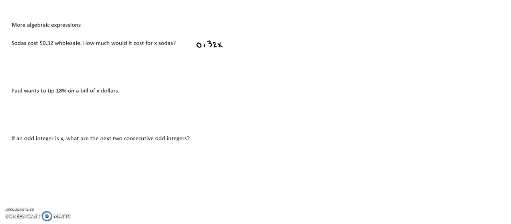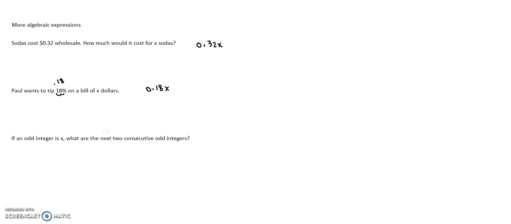Okay, Paul wants to tip 18% on a bill of x dollars. He wants to tip 18%, so he's going to be taking 18% of x. It's actually a very similar one to the one above it, but instead of a price, he's doing a percentage. So remember, anytime you have a percentage, you need to change that to a decimal. We always move the decimal place two times. That's going to give us 0.18. So we're going to do 18% of x, so that's going to be 0.18x. Okay, so 0.18x gives us the percentage. That's going to be his tip.